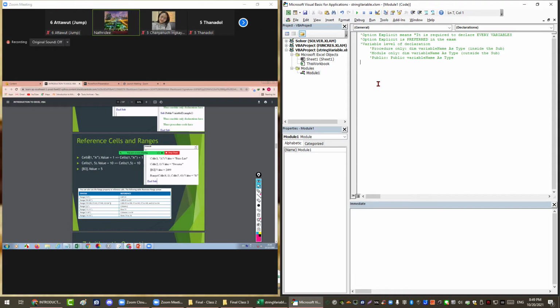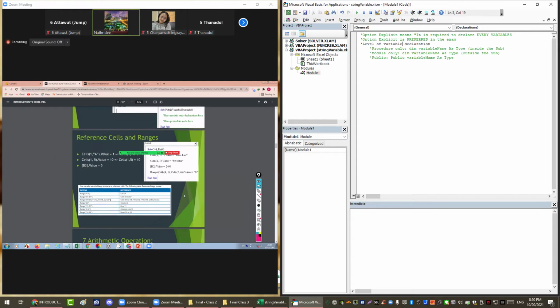And again, we also have Cells. Cells will be followed by row and column. After a while you may like Cells because it's easier than Range.